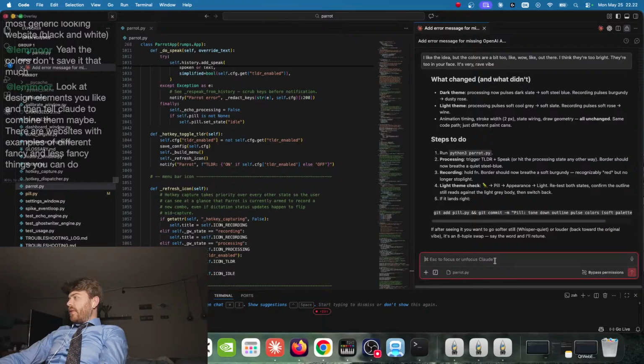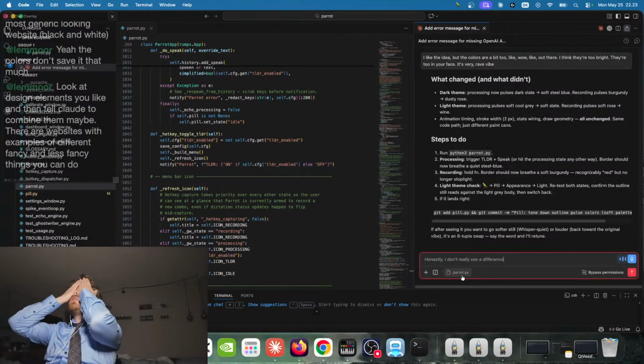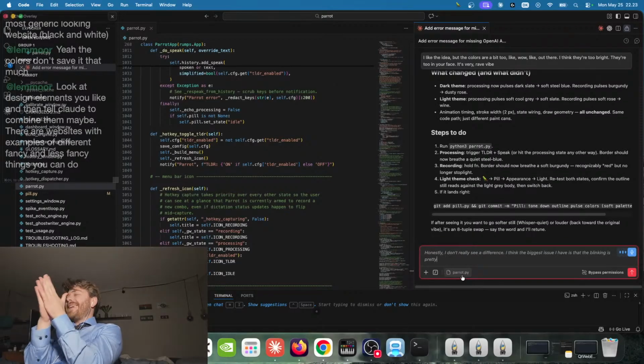Test, it's still very rave, the colors, and the blinking is crazy. Honestly, I don't really see a difference. I think the biggest issue I have is that the blinking is pretty intense.